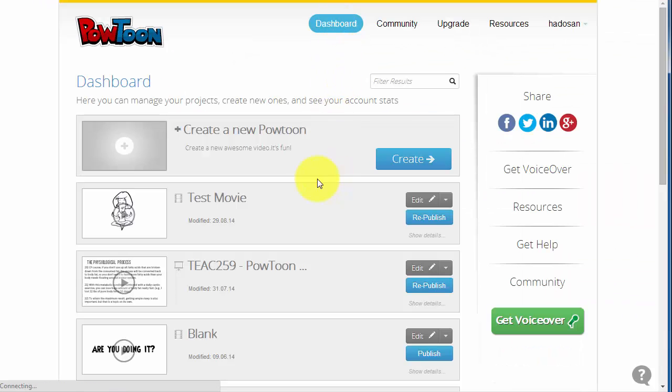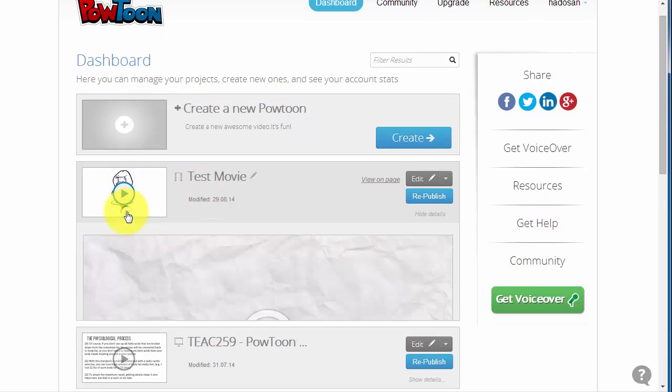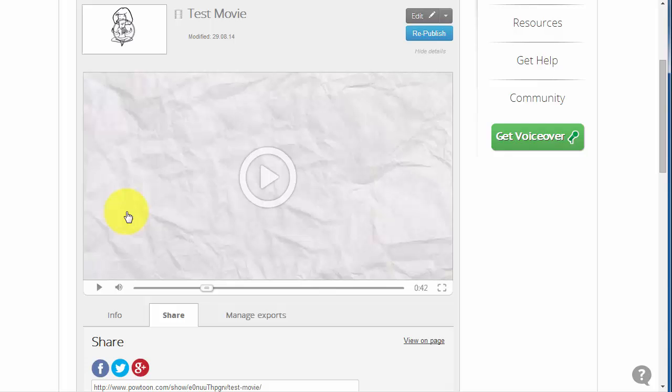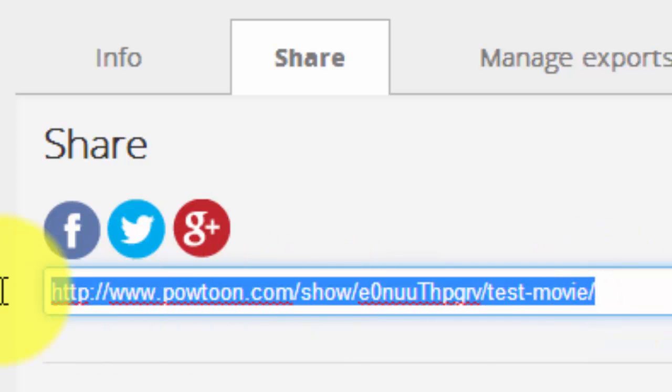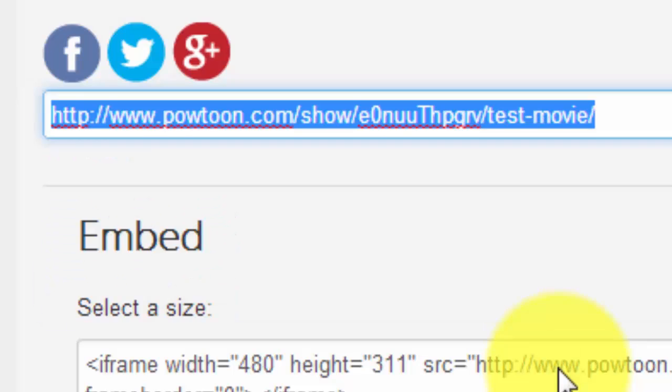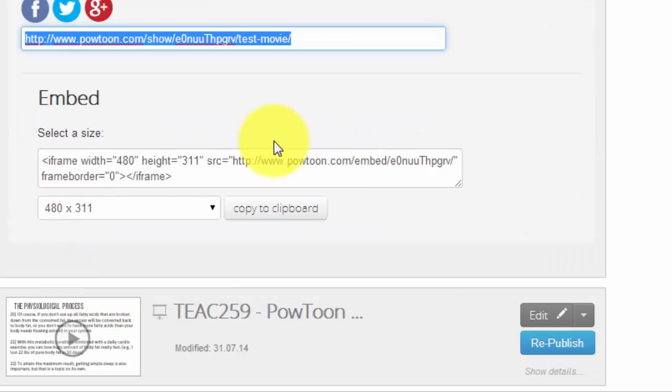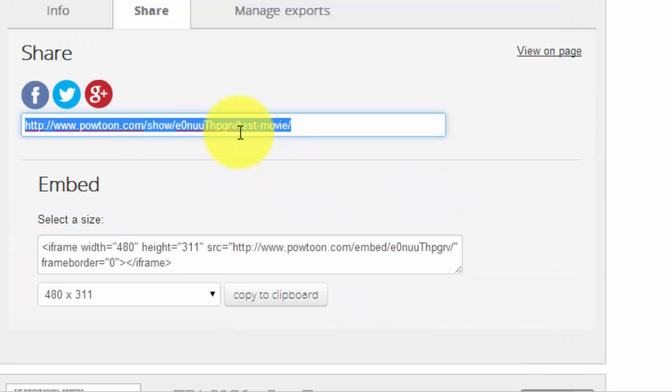in dashboard right now, and this is how you get the same address. Just click on the movie thumbnail, then under here, scroll down a little bit, it has a link. So this is a link you want to share with your friends or other people. Not this one, but this one right here. So I'm going to copy this and just share this address with the people.